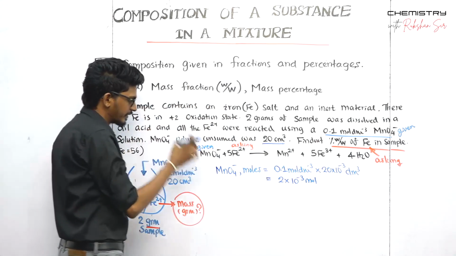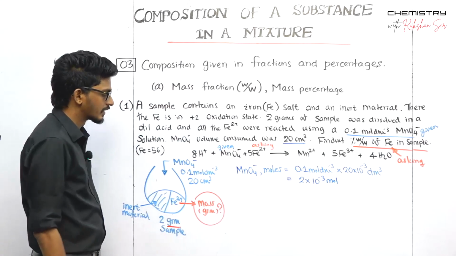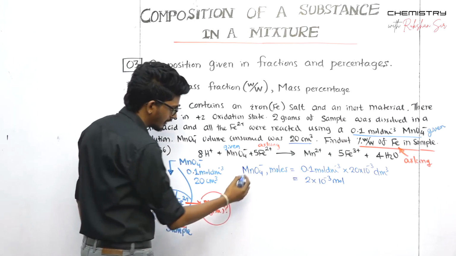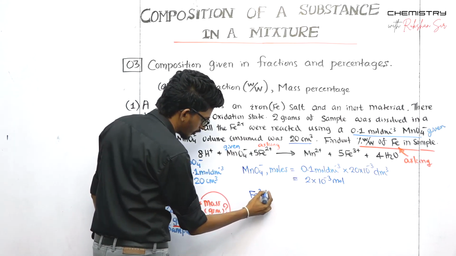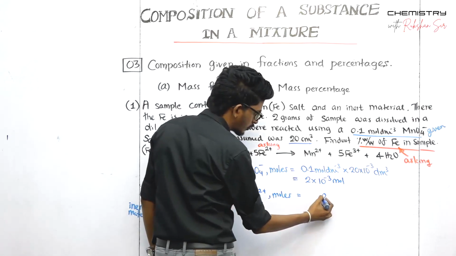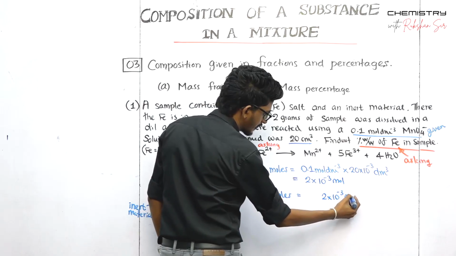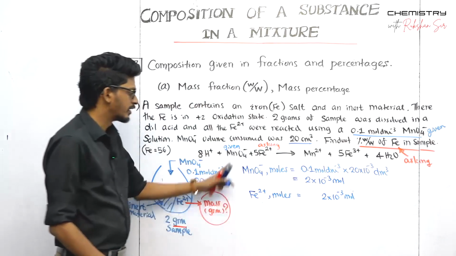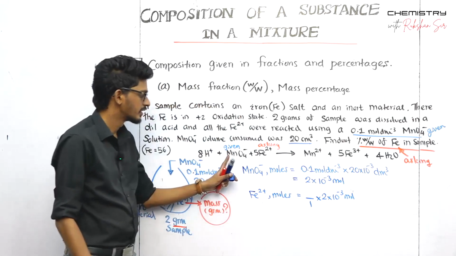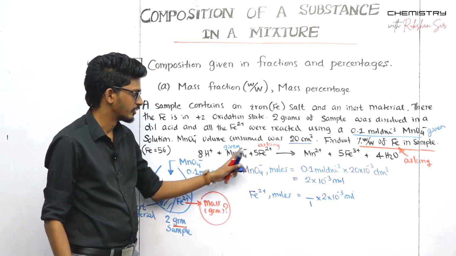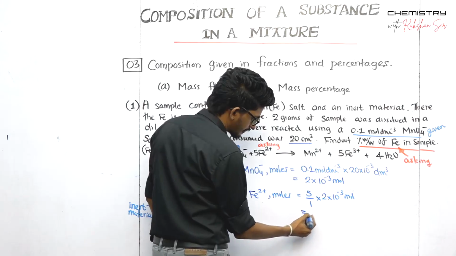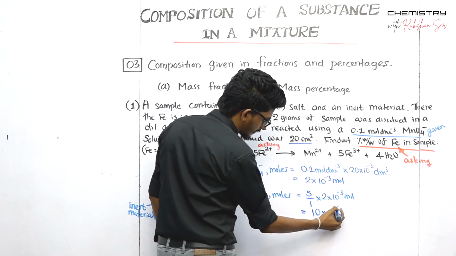So this is the given species. We can convert the number of moles of the given species to the bound species, the asking species, that is the Fe2+. So the Fe2+ moles will be 2 × 10^-3 moles, which is the value of the MnO4-, representing one portion. We need such 5 portions of Fe2+, right? So this value is going to be 10 × 10^-3.